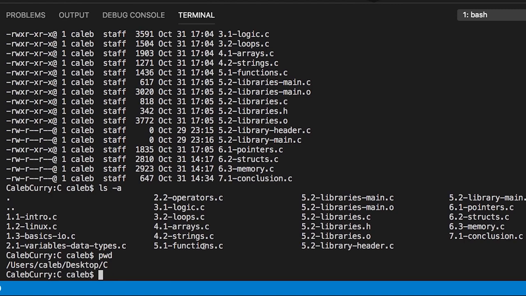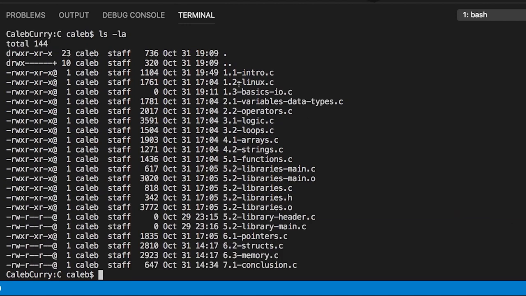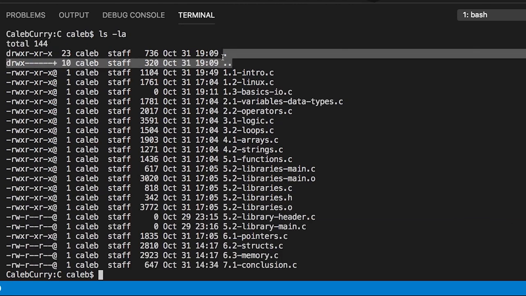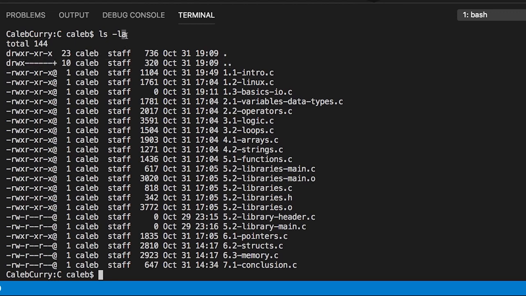So what you can actually do is you can combine these flags. So for example, you can do ls -la, and that's going to do both of them. So now it's going to give the long version, and it's going to include these two here. Now that a, the only thing that it really does is it will include all files. So if you have hidden files that normally don't show up when you're going through the folders using a Finder window, well, the a is going to expose those here.